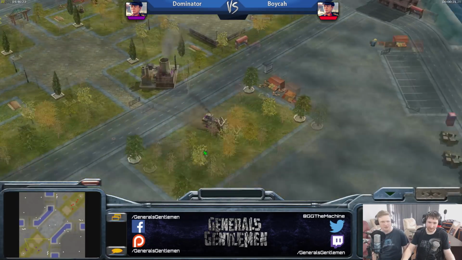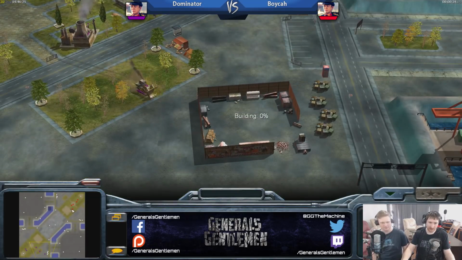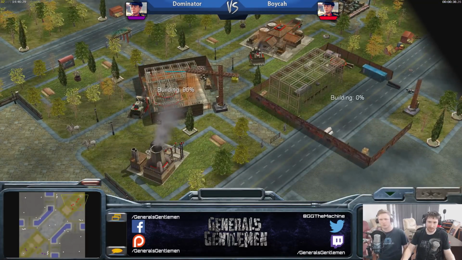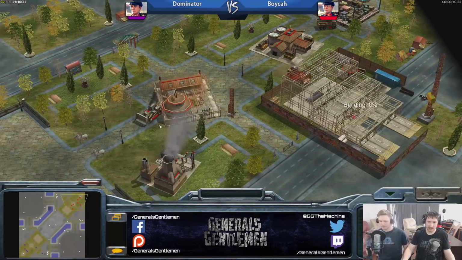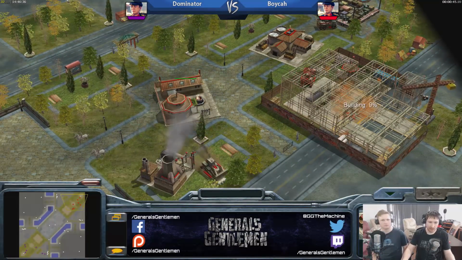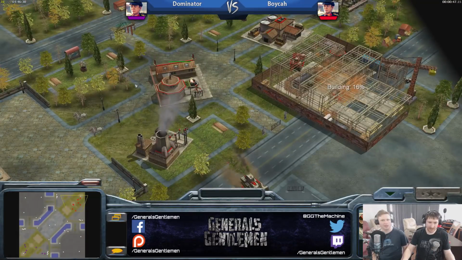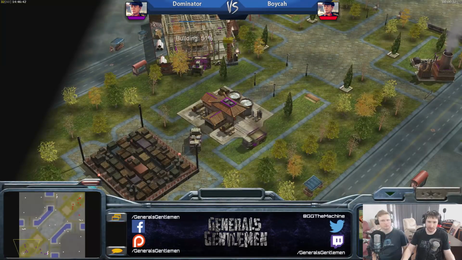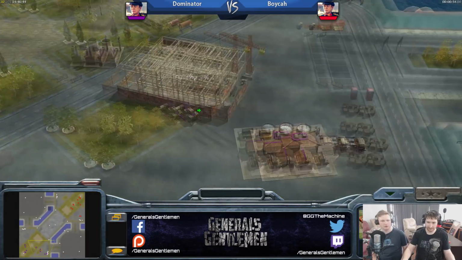Yeah, so Boycah, he's our China something. China Nuke. This is Nuke Mirror. Okay, and this should be an excellent match, because we do have Nuke Mirror, 2 top-tier players, Boycah and Dominator. Boycah, however, going for a very fast bunker helix, already got his tank hunters in production, airfoot on the way. And double war factory from Dominator.